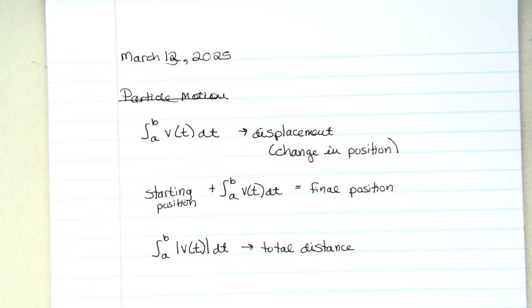If you're at home and you drive to the school and then drive back home, your total distance isn't 0, even though you started and stopped in the same place. Your displacement would be 0, but not the total distance traveled. These are all the new things we're getting in our notes for today. I have one example we're going to take a look at.